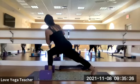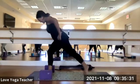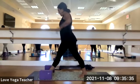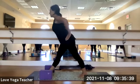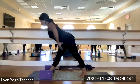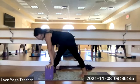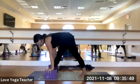And then inhale to lift up, coming to center. Hands to the hips, step that left foot in a little bit, straighten both legs. And then lift the chest, begin to hinge. Come to your edge, use your blocks, hands. It can be at the highest height. This side might be a little different as well.